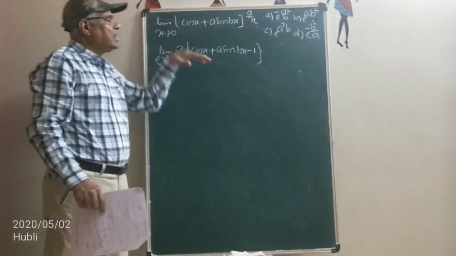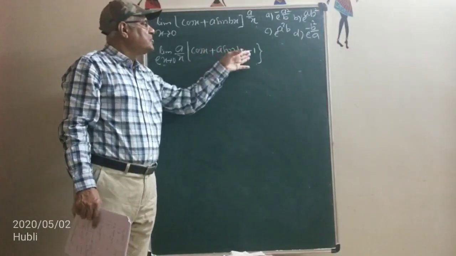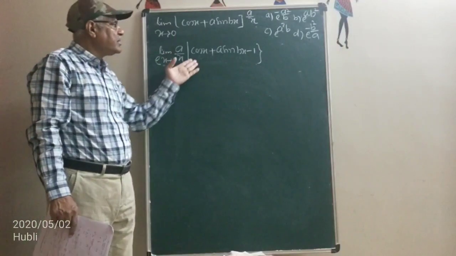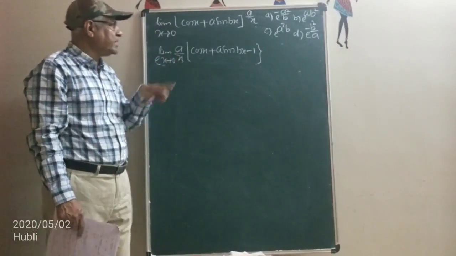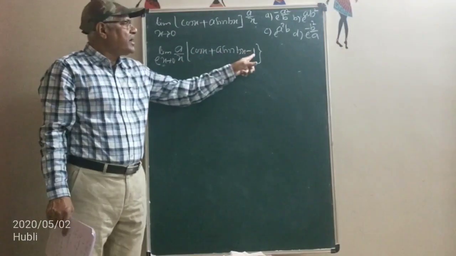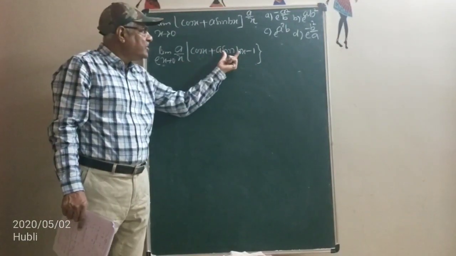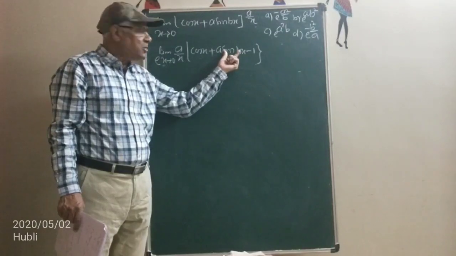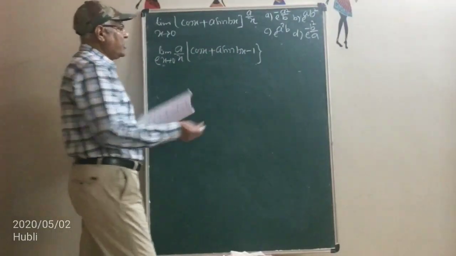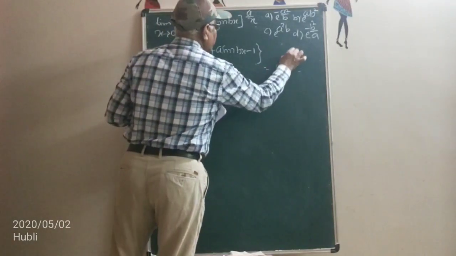After this, earlier what used to happen? Some of the terms used to get cancelled, then you used to find some common factors in the numerator and denominator. Here such a thing is not there. Now let me put x equal to 0; 1 and minus 1 get cancelled. Then this becomes what? Sine 0 is 0 and here upon 0. So you are getting 0 upon 0 form. That is e raised to 0 upon 0 form.